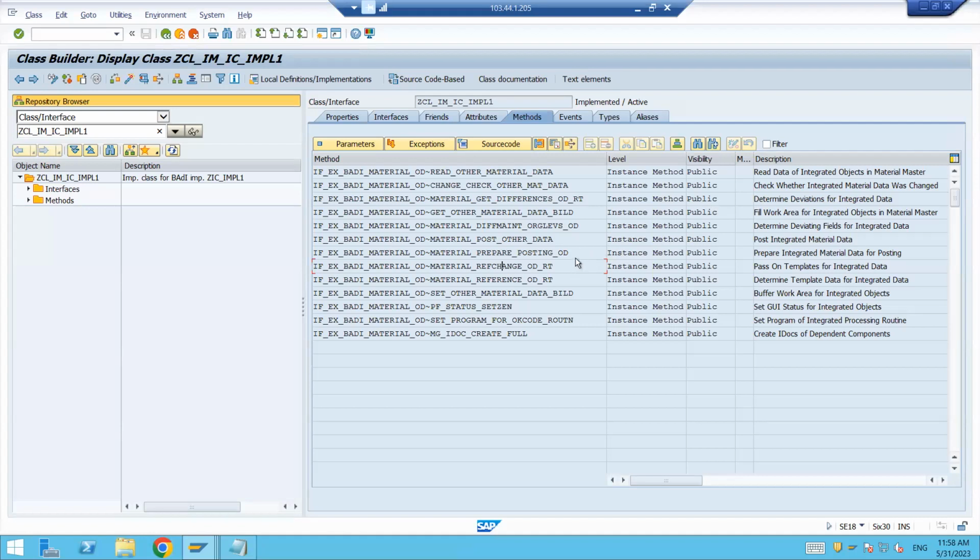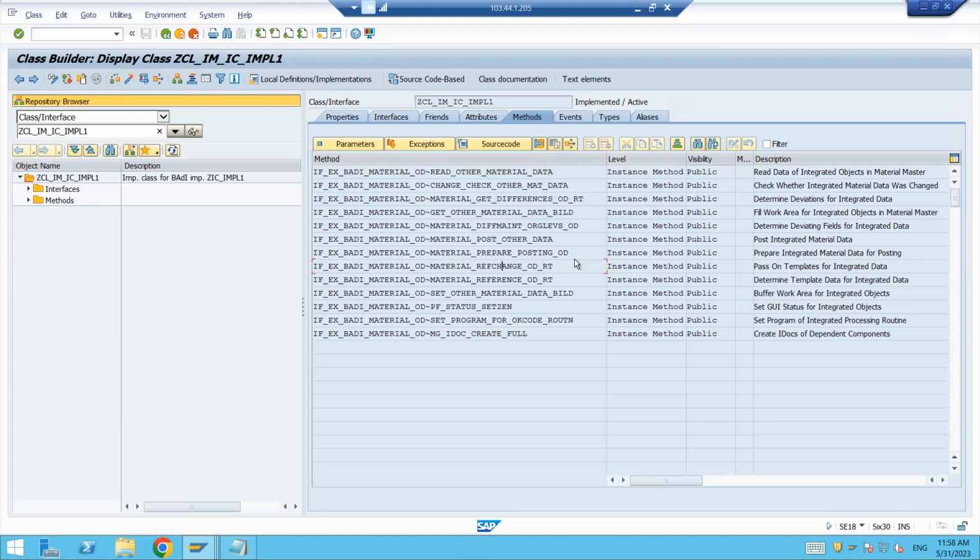So now you got it: if you have to write the commit work inside the enhancement, this is how you can write it. But one thing I was not able to show you is that exact scenario, where some update FM already got triggered, and if you write the commit work in between, how it would have an impact, because this case is not exactly the same. But make sure whenever you do any enhancement, and you have to update some table and write the commit work, you should use this approach. It will help you maintain integrity at the data level.